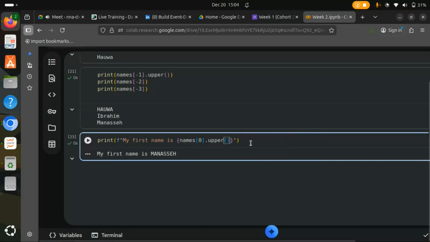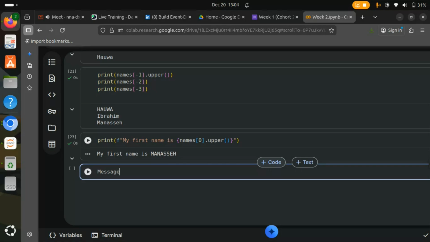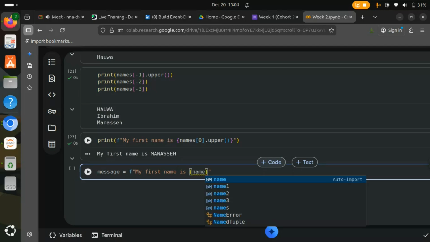Or you can even go ahead and create this in a message variable. My first name is names zero, dot upper.